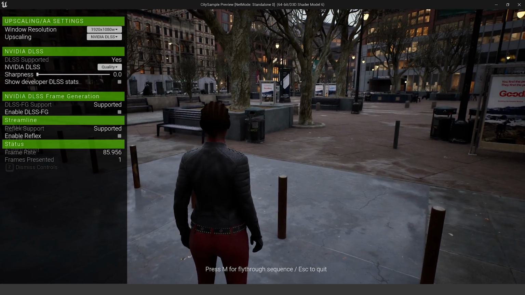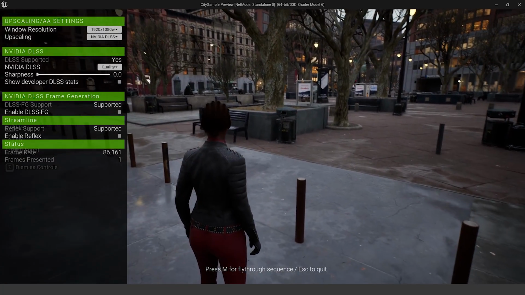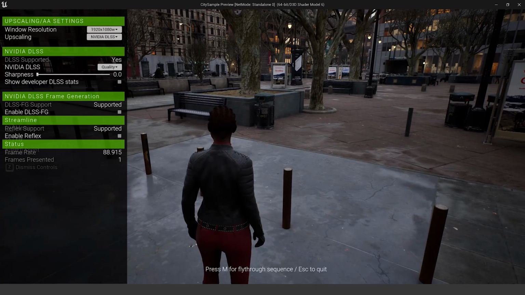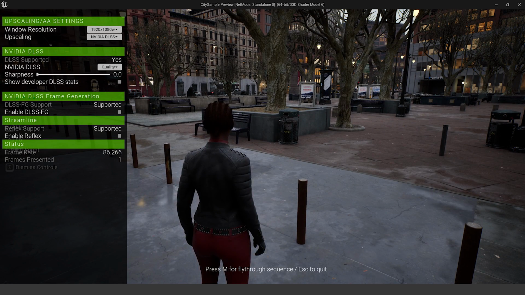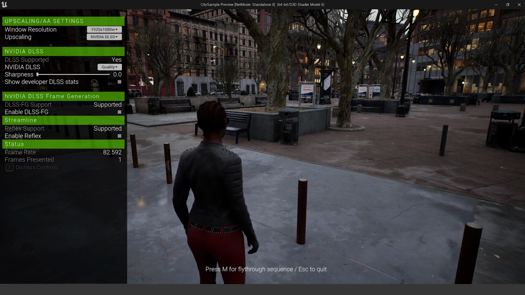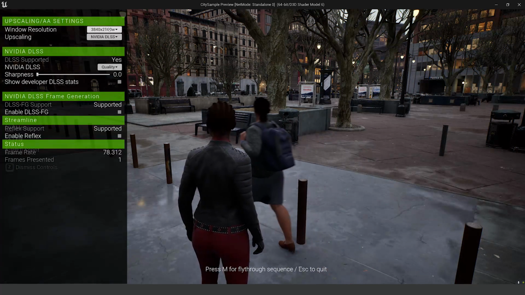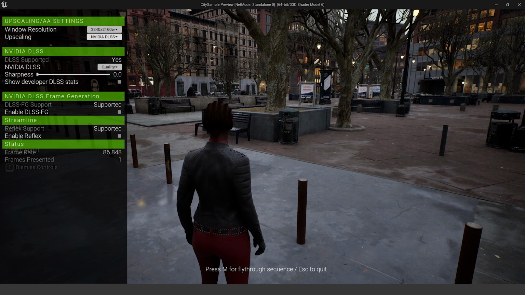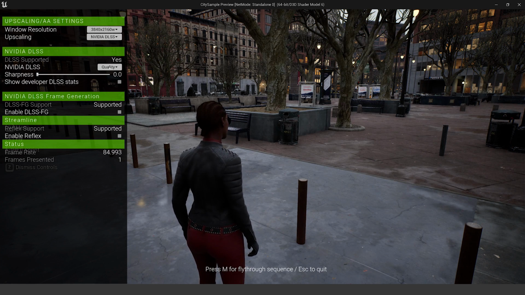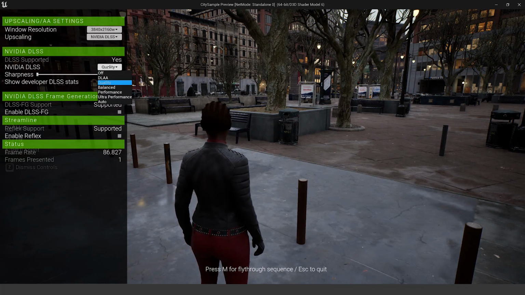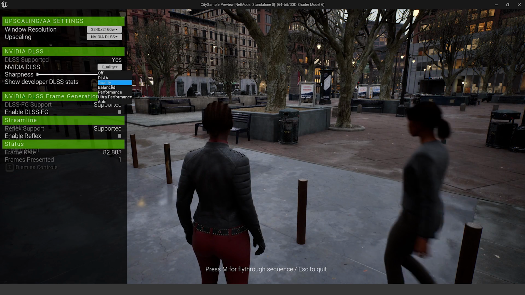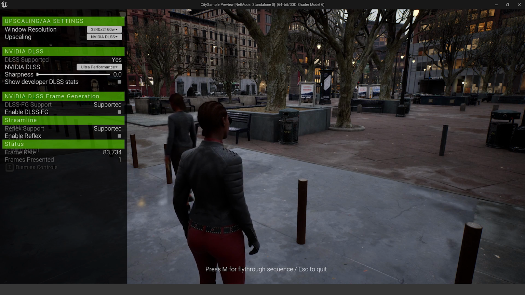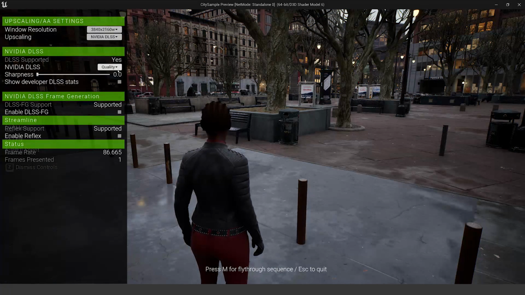So compile, save that. And then you want to go ahead and do play in a new editor window and hit play. And if we make this full screen, you can see that we now have our little DLSS window. If you press Shift F1, that will give you your cursor. And then we can change things like the settings. So right now this is in 4K, so I want to set this to 4K. And set the upscaling, currently it's set to Nvidia DLSS. And under the DLSS quality, you can choose between the different quality settings. So we can get quality, ultra performance, and that will change the upscaling.